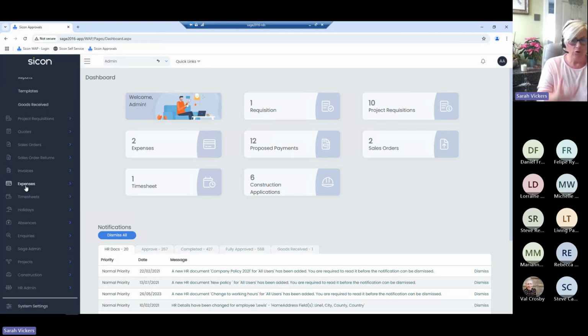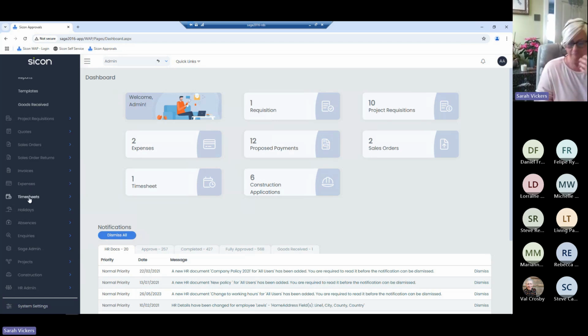So Michelle, conscious that you've already got some of our approvals modules, but you've got projects. If you've got staff on site that you want to capture those costs for, that can do two things at the same time. It'll post the cost to that person's supplier account on the purchase ledger, but we can also capture those costs onto the projects module at the same time for you. So you're seeing all of your costs at the end of the day attributed to that project. Of course, if you don't have projects, we can use this in a normal, typical purchase ledger way, and we can also manage company credit cards as well.